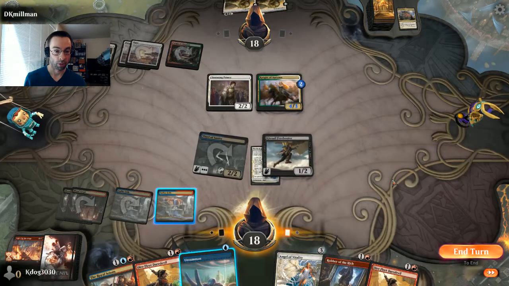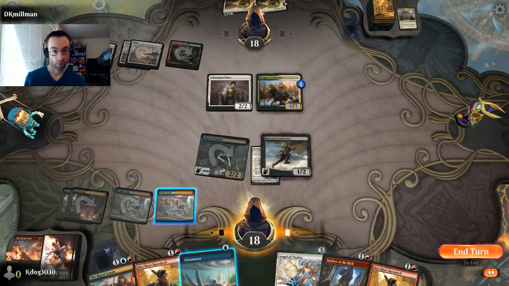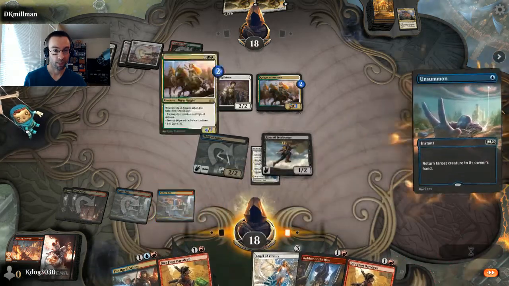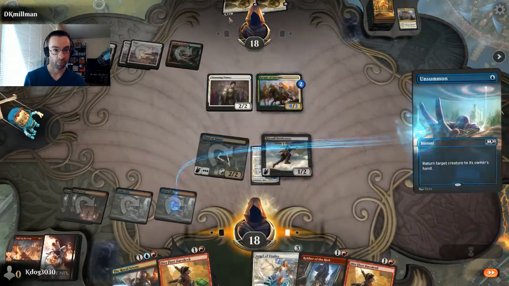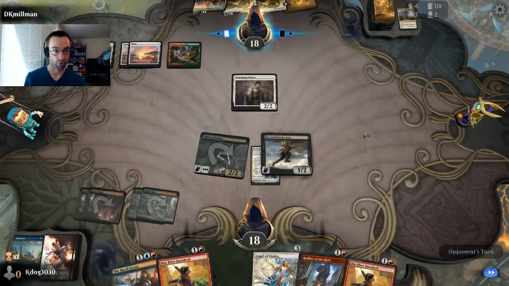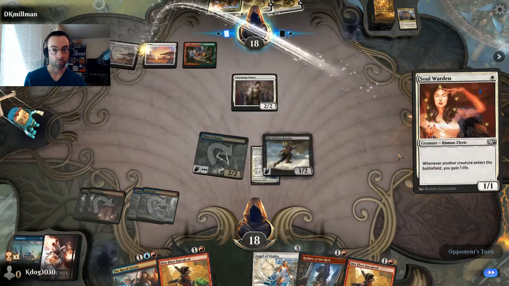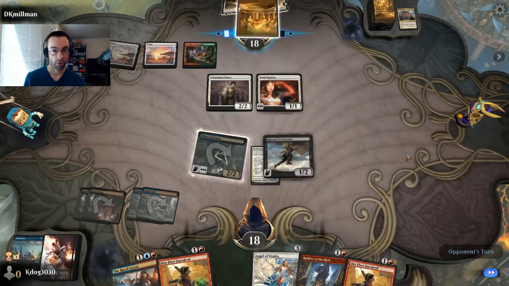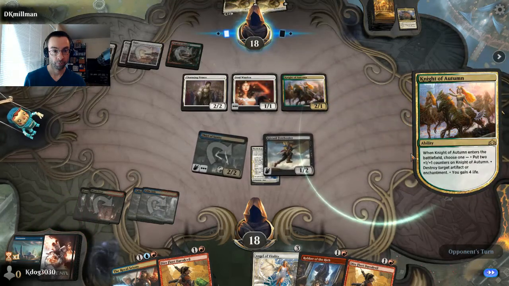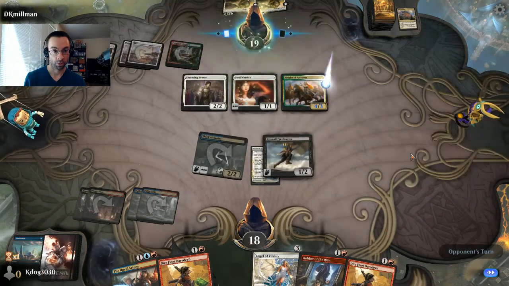Okay, we have Robber and Dire Fleet Daredevil next turn. We'll just bounce this now, I guess. I mean, they can't mutate onto this, so it kind of forces them to decide where they want to display the Cubwarden as a creature. Okay, Soul Warden into Knight of Autumn. So pretty annoying, all the life gain going on here. But we'll see what we can do.